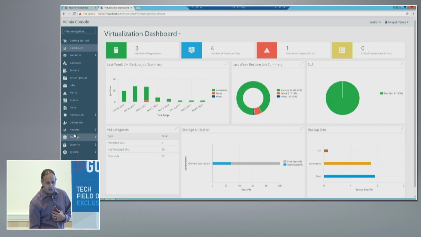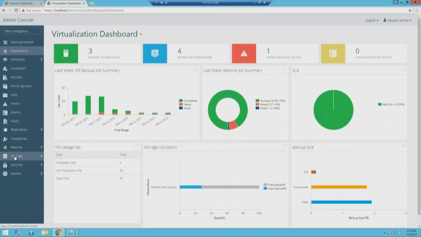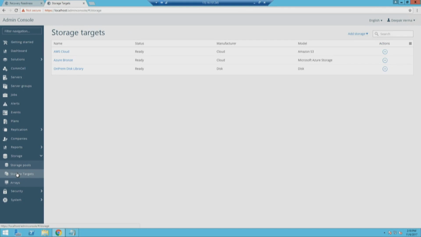So one of the first demos that I like to show, and I call this the most interesting demo in the world, because a number of customers ask this, and believe it or not, existing Commvault customers will say, oh, I didn't know that you guys could write to cloud, and I don't need a whole bunch of appliances. It's the 45-second demo of how quickly it takes you to go to cloud.